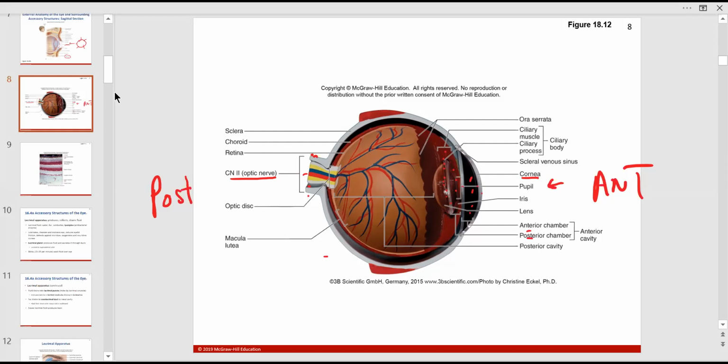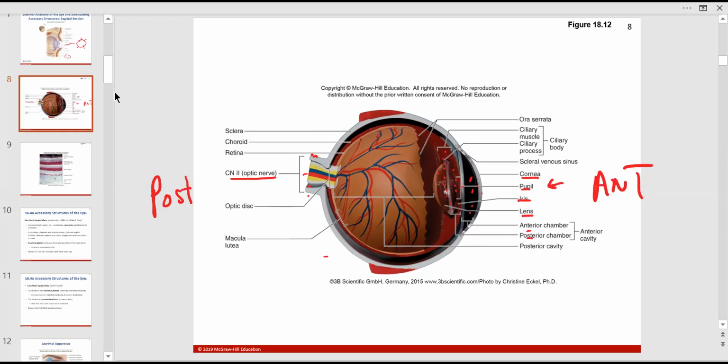And once it goes through the pupil, remember the pupil is around the iris. The pupil is just an opening. And behind the pupil is the lens. And the lens will refract the light. And here's the lens. You can see right here. Normally it's like a football-shaped biconvex structure. It's a protein structure. It's crystalline protein. So now after the light goes through this fluid medium, it comes into now a crystal medium, like a lens, where it's going to be refracted. So it's going to be refracted to hit a very specific spot on the retina.